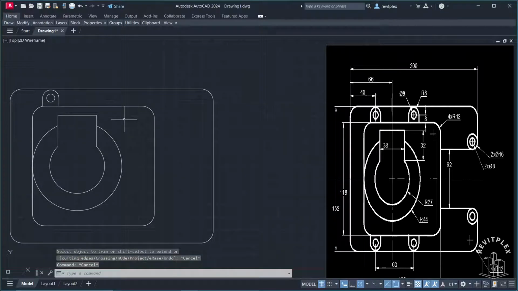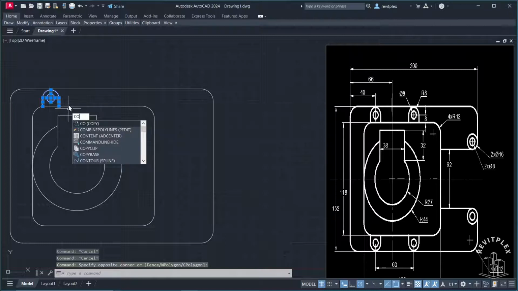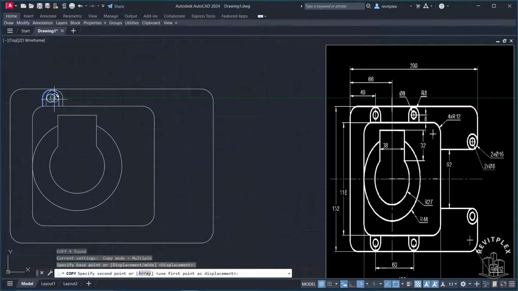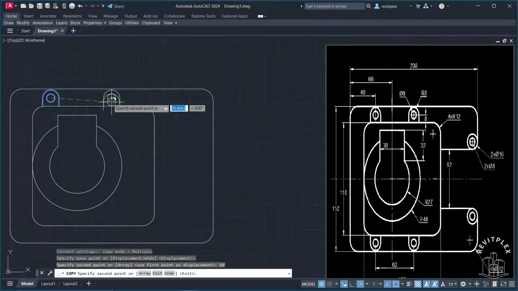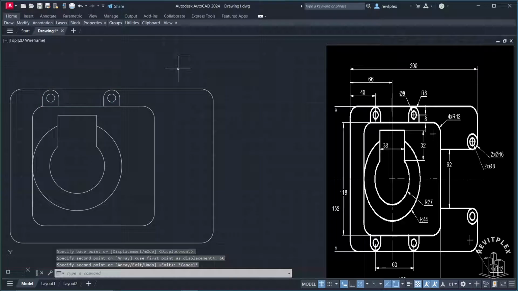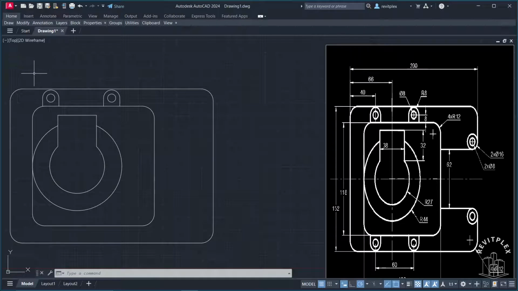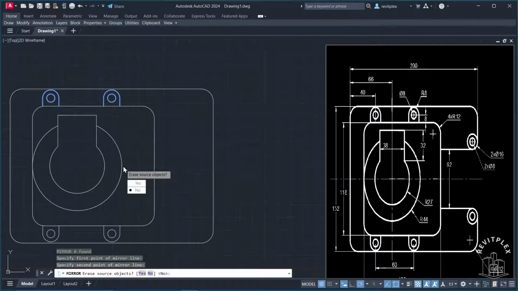Okay, now what you have to do is you have to just simply select this like this and create a copy of that. Just simply click on the center and you can see the center to center distance between these two smaller circles is 60 units, so you can just simply move in this direction by 60 unit and then press enter. Now after that you can just simply press escape, and now we are going to mirror this one to this side, so simply select this, type mi and then click here and then click here.